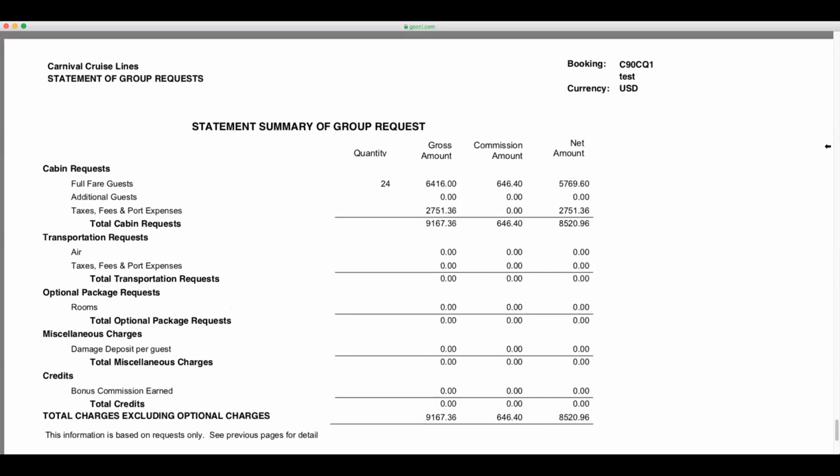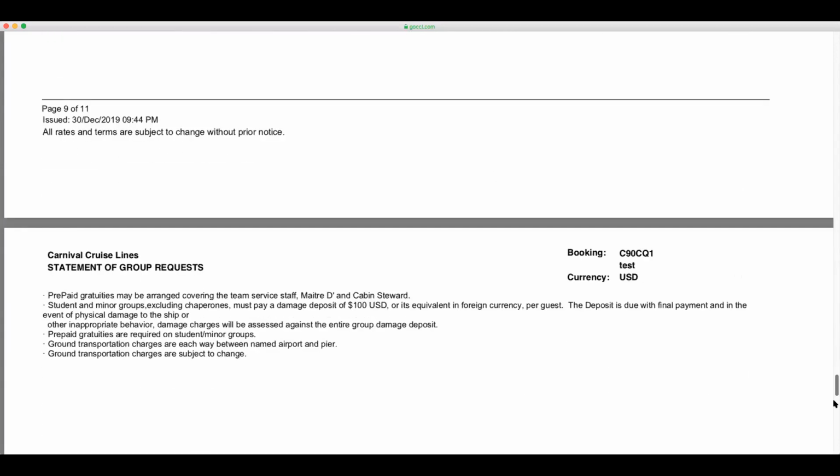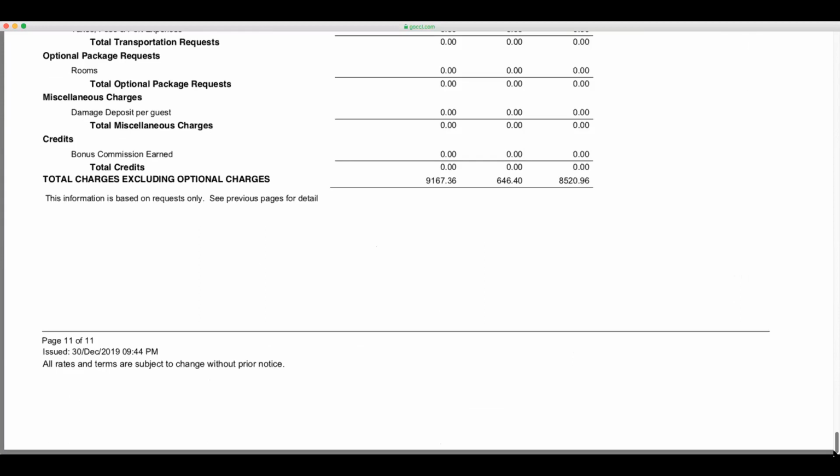I know that's a lot of information, but Carnival will be happy to explain every single thing to you if you give them a call. Again, my very first cruise was booked with Carnival, and they answered all of the questions for me. The number for Carnival is actually at the top of each contract and at the top of the website too.